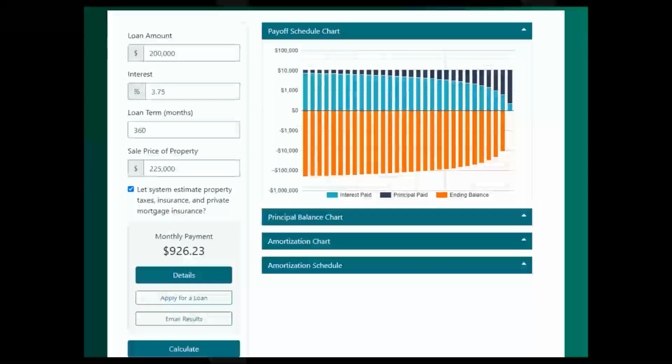Here we can see an example of one of our calculators. These can be styled to match your brand and can easily be dropped into different sections of a website. We can also add in call to action buttons like you see on the bottom left of this calculator. And when emailing results to themselves, we can also set this up to email you that exact same information. Like I mentioned, this would be a direct lead for a product that you can then act on in any of your other marketing efforts.